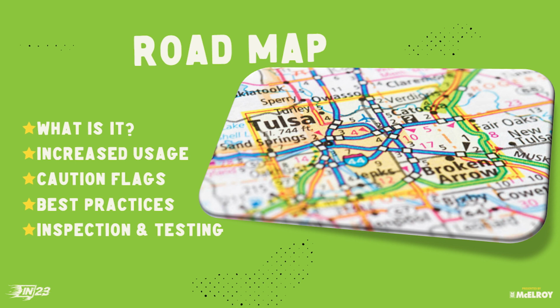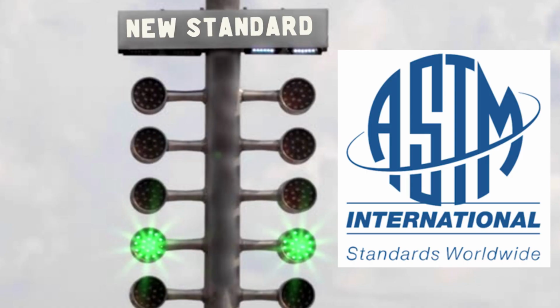Before we get too deep here, the green light has started, but I want to mention that there is an ASTM standard that is in the works specific to heavy wall fusion. It is not released yet, so it's going through the process of being balloted. So the things that we talk about today may not match exactly with what you see when that standard comes out, but we're talking about heavy wall fusion as we know it right now. With that, we'll get started.